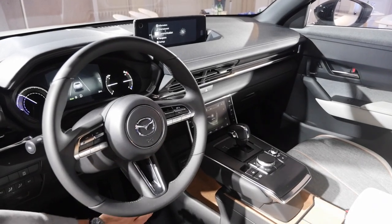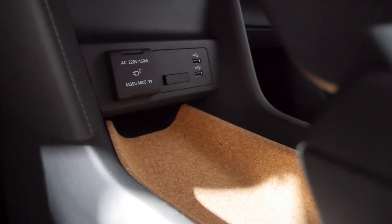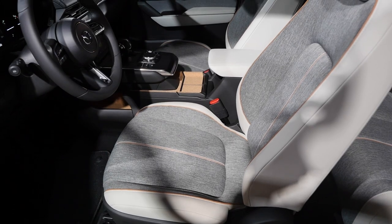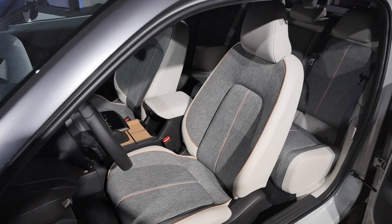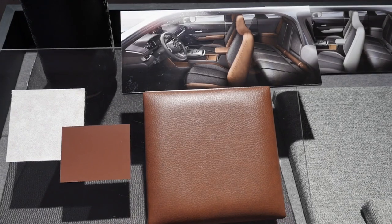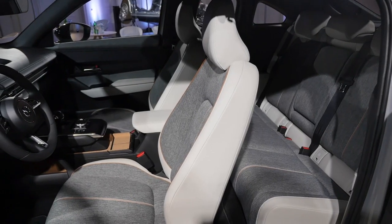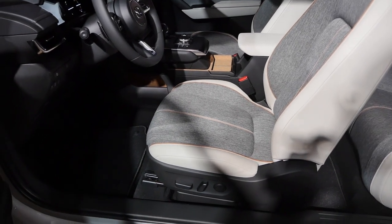And in the lower part of the middle console, you again have a cork ground, and there's also the part for the USB supplies and all the connectors. About the seat setup, there are two main themes. This one here is called Modern Confidence, with a bright fabric on the inside and bright leatherette on the outside. There's a second theme with a dark gray fabric on the inside and brown leatherette on the outside, called Industrial Vintage. The special thing is that they also try to implement recycled materials to make the whole production process more sustainable.